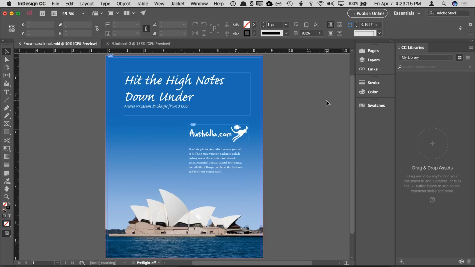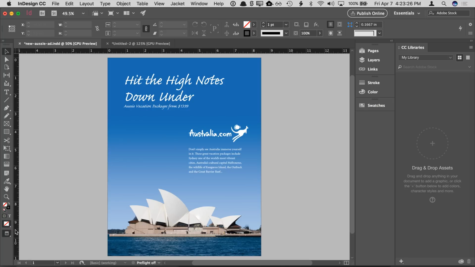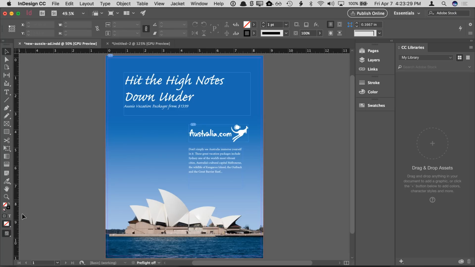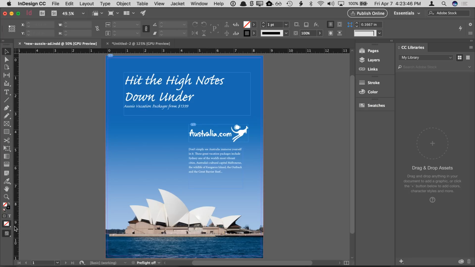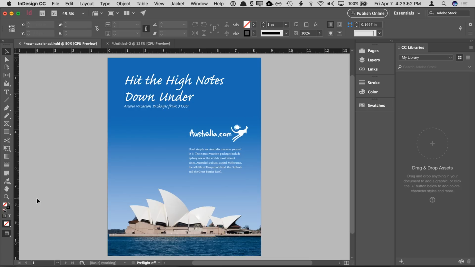Okay. When I'm done with my layout, I might want to see what it looks like without all these guides that are distracting. So over here, click and hold on the bottom button, which is the preview button, and we can switch to a preview mode. Click and hold, we can switch back to normal. So in normal, you see all the box edges, you see the guides, but you can click and hold and switch to preview. And then you don't see your hidden characters, you don't see your box edges, you don't see your guides. You also don't see the bleed. Notice the bleed that was there. If I click and hold and switch back to normal, notice the bleed gets cut off because the bleed wasn't really meant to be part of the final trimmed piece. So this is showing you exactly how it's going to look in the final end once it's been outputted and trimmed down.